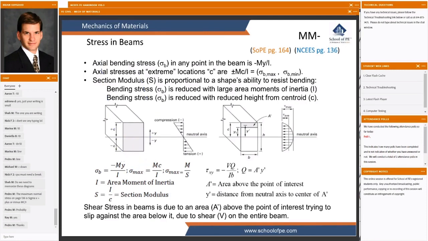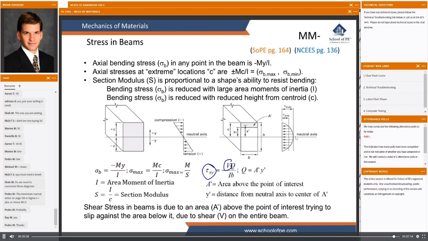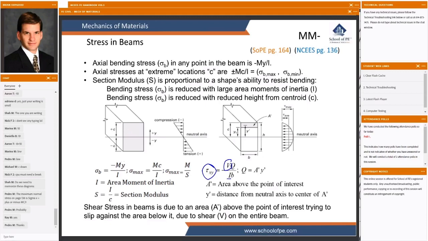All right, so we can turn M values into sigma values. We can also turn V values into taus, and that looks a little more strange somehow. We know what I is. b, according to the diagram, is just the width in the direction we're not shearing it. So we got a b value there, and that seems to be the width. They've used Q in their description here, where Q is A prime multiplied by Y prime. A prime is this little area up here, and Y prime is kind of pointing to the middle of it.